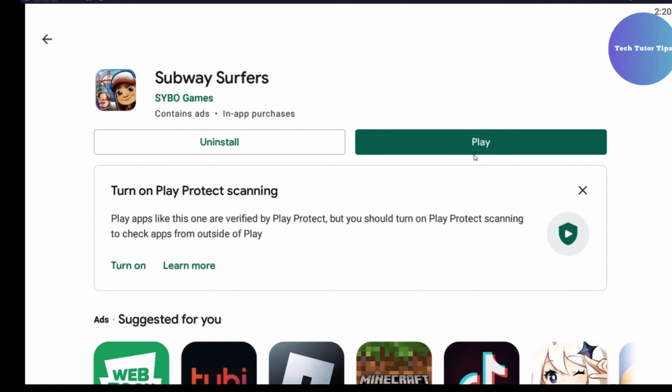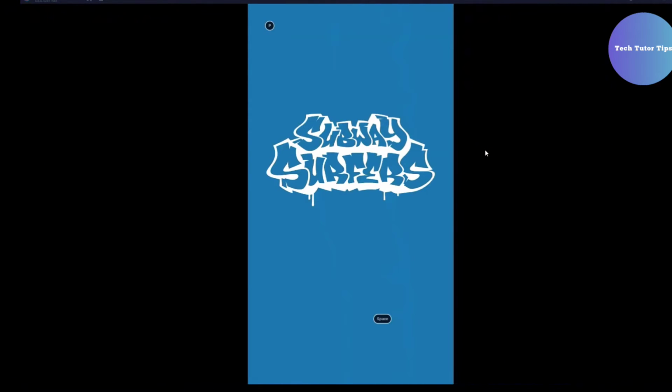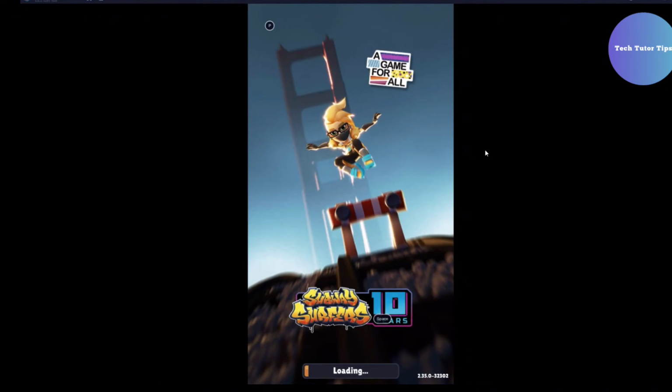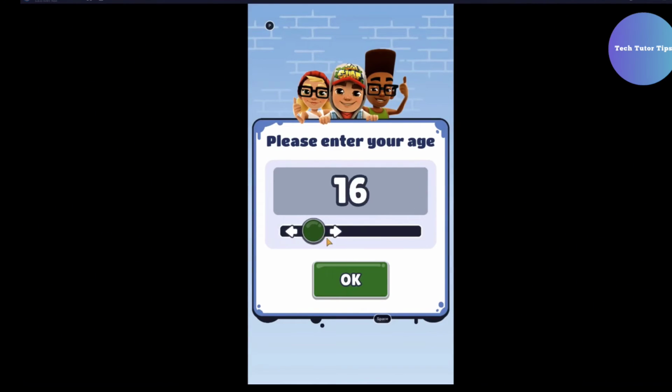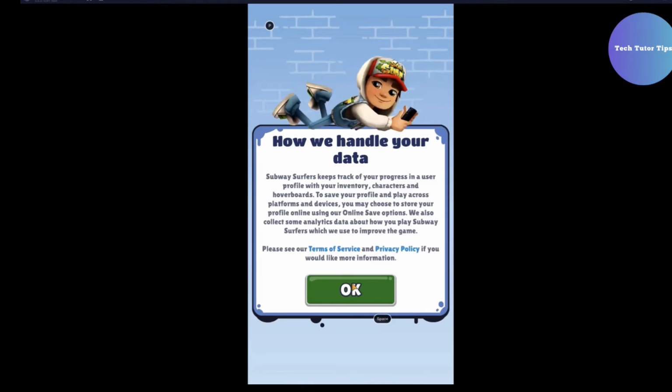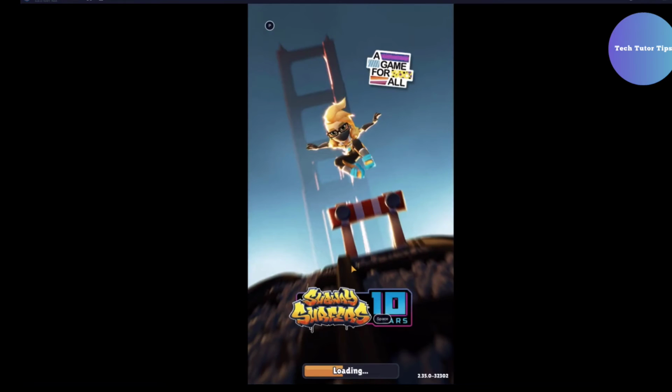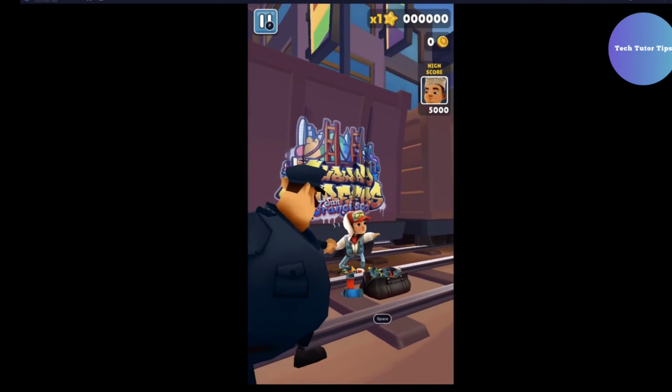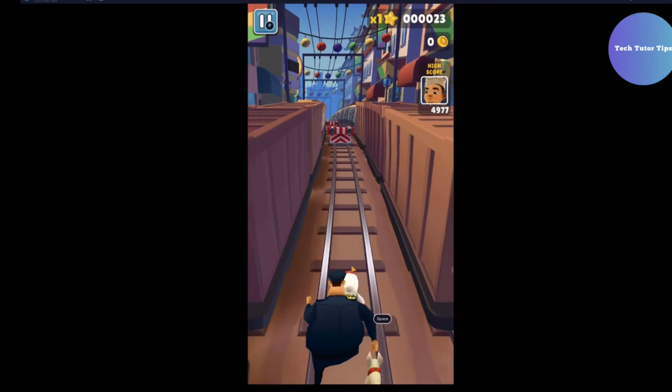So once that's been installed, click on Play. And then it will load the game. Let's enter some random age and then let's click OK. And let's click over here to play the game for a bit to test out the simulator. So you do have the same button layout as your phone, so you can go back, go to your home screen, and you also have the overview button. So let's click on the home button to exit out of the game.